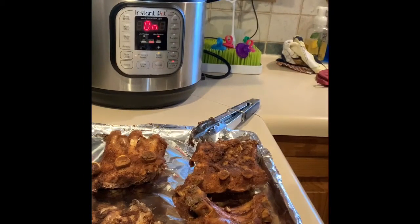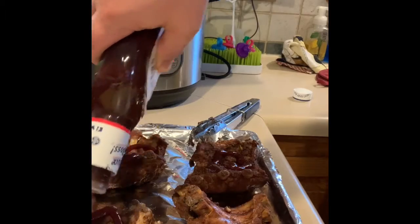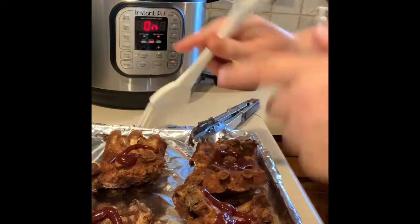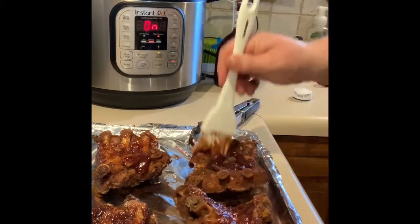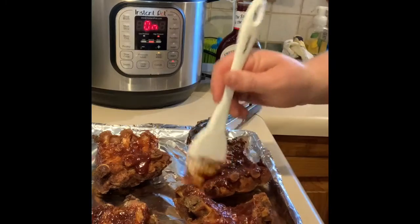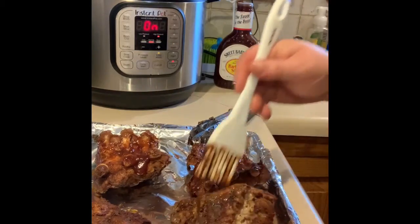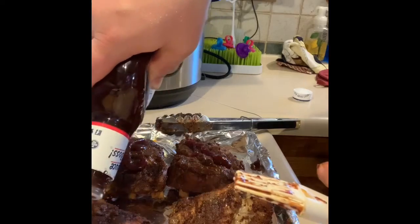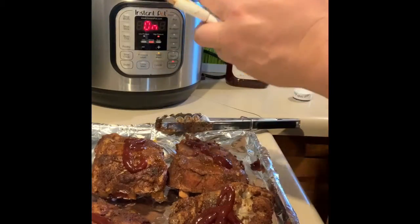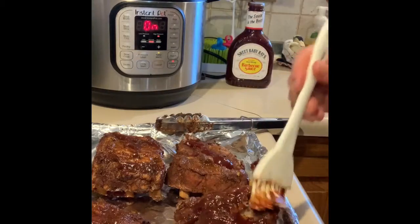While the squash is cooking, we're going to get these ribs glazed and in the oven. I like everything barbecue to be liberal, so get the sauce on there and work it in with this pastry brush real good. My wife likes her ribs really saucy, so I'm going to give it to her saucy. These are super tender — I could probably pull the bones out right now if I wanted to. When you're doing stuff with your fingers, make sure you only get one hand messy otherwise you get everything else messy.